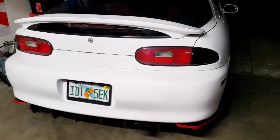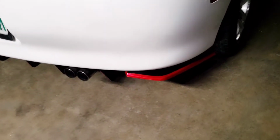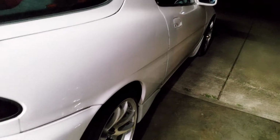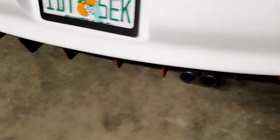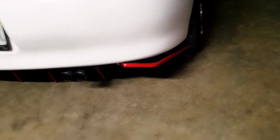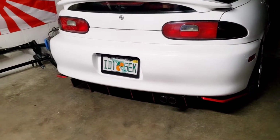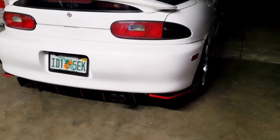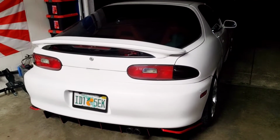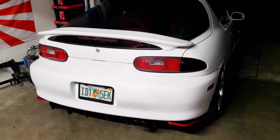Alright, so everything's installed. Pinstriping was kind of a pain in the ass, but that knifeless tape definitely helps. Side skirts coming up next. And yeah, that's it. Stay tuned for more pictures and video. At the end of the video, I'll take some additional video in the daytime so y'all can see and make your decision on if you like it or not.